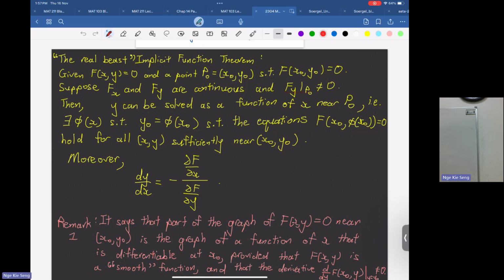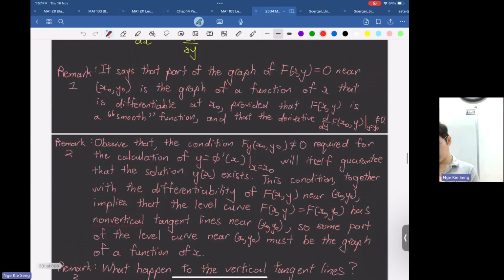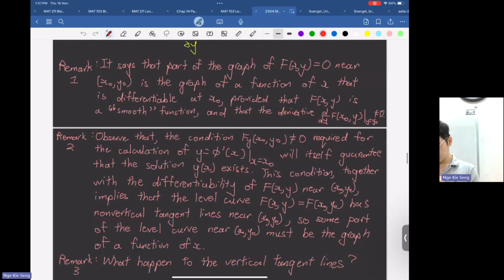And I put some remarks there on why we need to fix things like this, why we need this condition. There are two remarks that you need to take care of, and then three remarks I put here. This is extracted from your textbook, I forgot which one, either Adams or the other one. If you are interested, you can have a look. Otherwise, in this course, we just need to compute. If you care why it is true, then try and read about these.